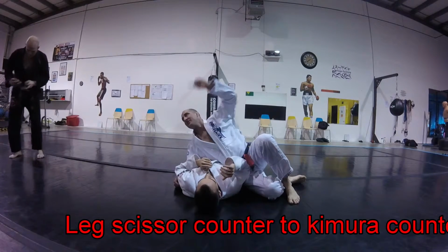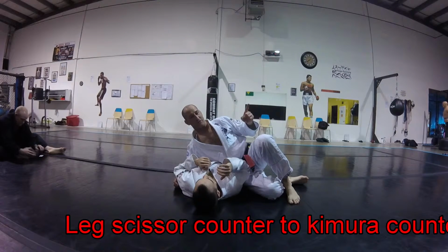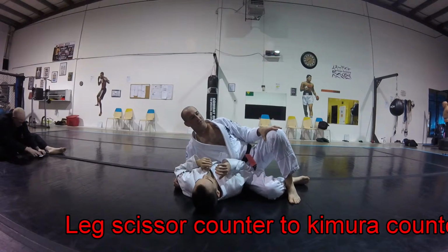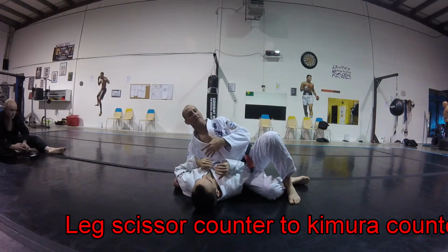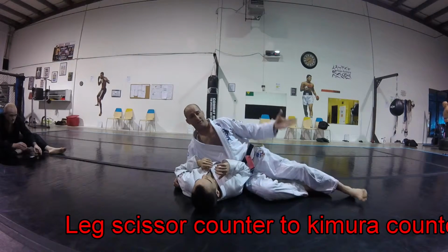All right, so this next one is not a women's professional wrestling move. Well, it is. The way we do it is not. We're not just squeezing the head on this one. As I teach you this one, you really have to pay attention while we're learning how to do it properly, because 90% of the time you're going to be squeezing their head. You need to go, oh, I'm squeezing their head, and transition to something else.